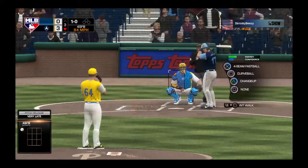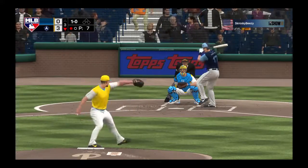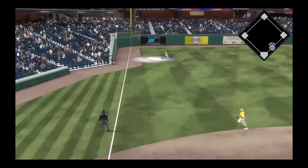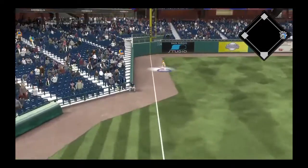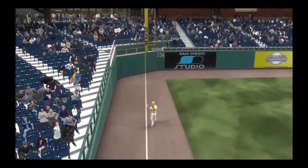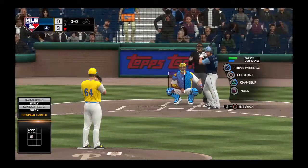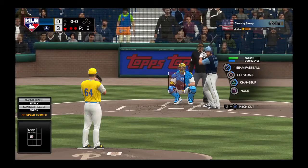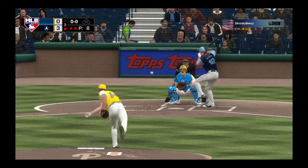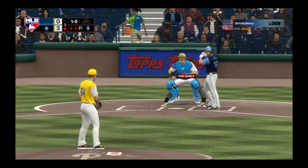First pitch on its way. This is taken outside for ball one. Fly ball right down the line and left. Schwarber is after it. He hauls it in without any trouble, and there are 2 away. So that brings in the power-hitting middle infielder Paul DeYoung. 0 for 1 here in the early going. First offering on its way. There's a fastball that just misses. Ball one. Into his windup.